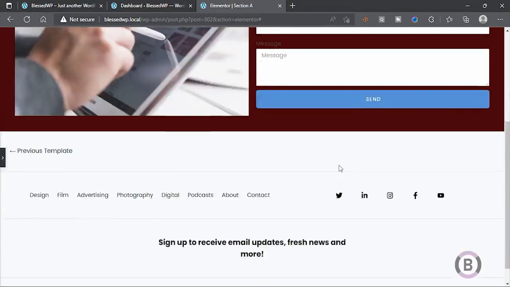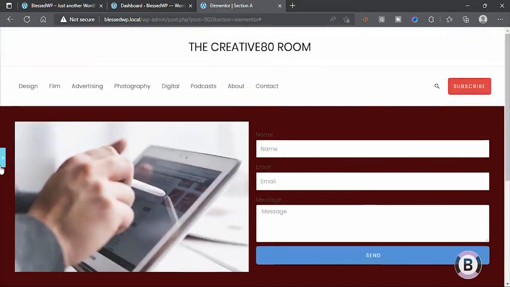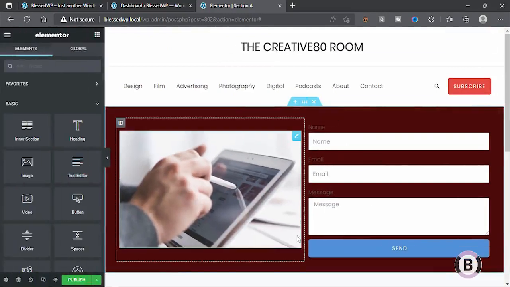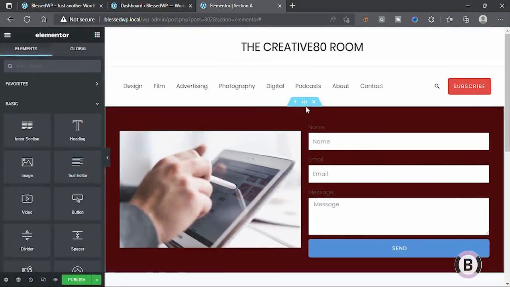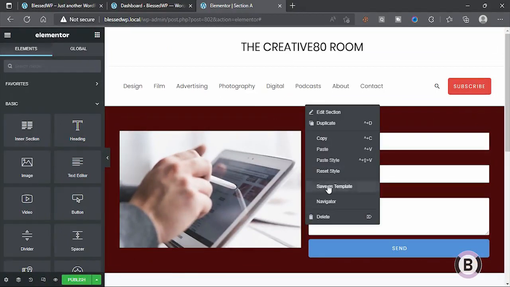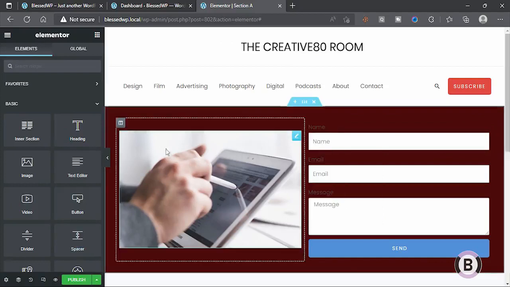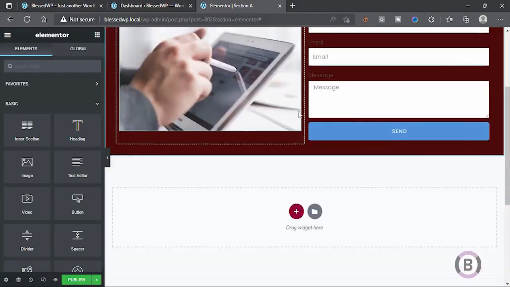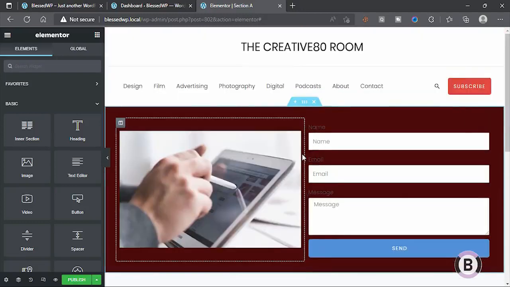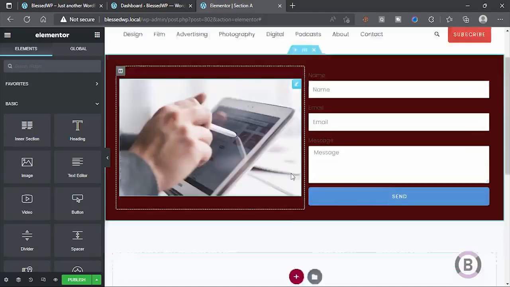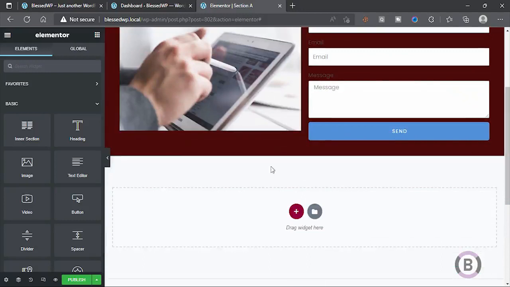I want this entire section to be used in another template. If I click like this, I'm always saying save as template, but I'm not going to be doing this. Remember, we're actually using Elementor templates. We are actually creating a section template for this. I can decide to add another section to this, but let me just leave it the way it is. I just want to use it as a sample so that you see what I'm talking about.